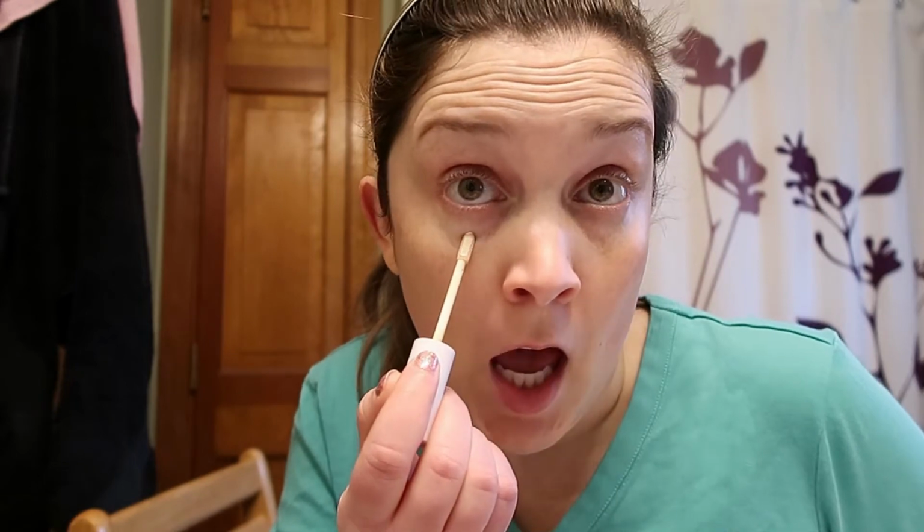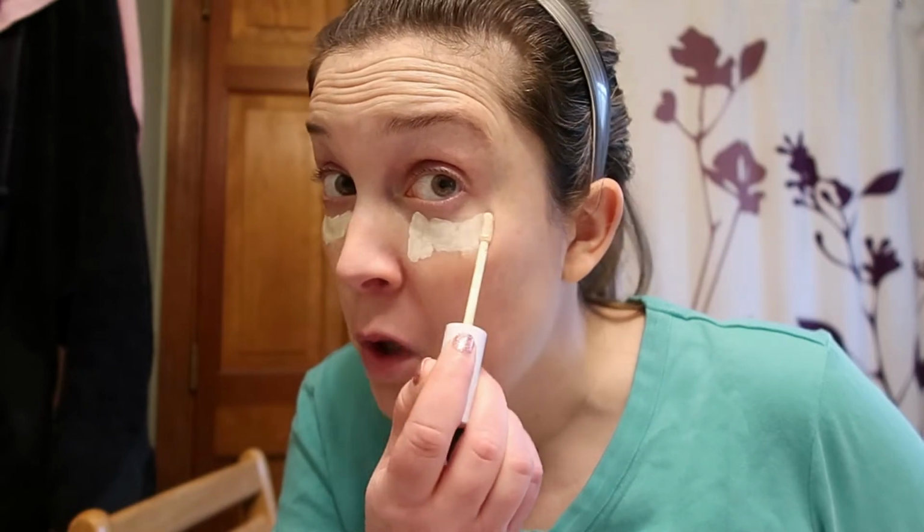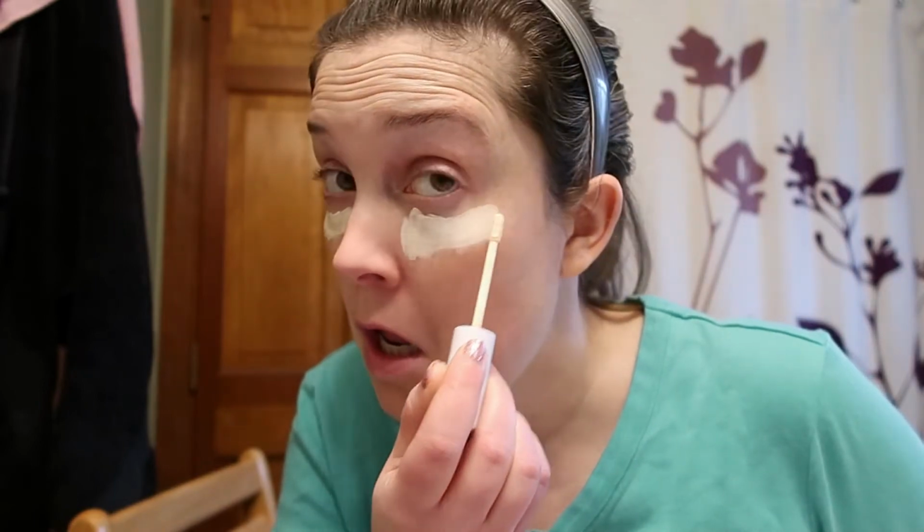Then we're just gonna dab that all over the place because you really want to get it caked in there. Then you're just gonna dab it in until it's completely blended. And this step could take a while, but don't use any tools because that will mess up the look. You just want to use only your finger to dab it in, and it's just a process. It will take however long it needs to take to get in there.